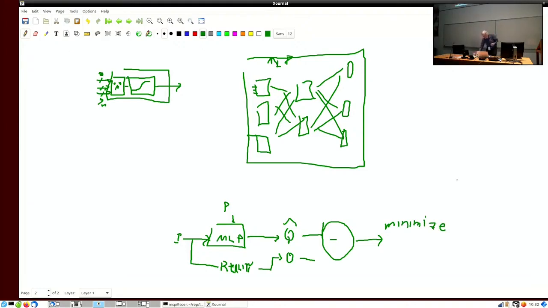This difference, by the way, is not a one-dimensional quantity. It's not a number. It is a number for every possible input that we're going to train this thing on. So it's a billion numbers, perhaps, right? Because we're going to have a billion examples we're going to train this thing on. So what we're really going to minimize is a billion-tuple of errors, each of which is what? Well, it is how far our prediction is from the truth. And that requires a measure of distance.